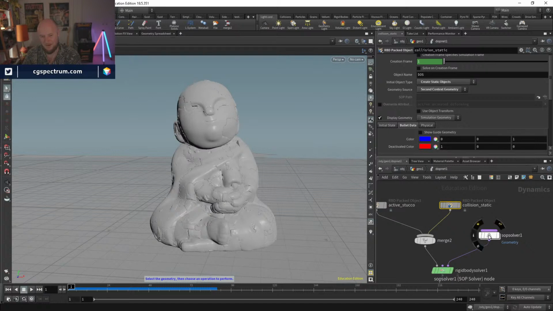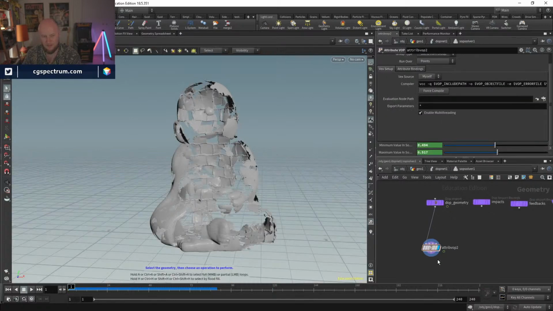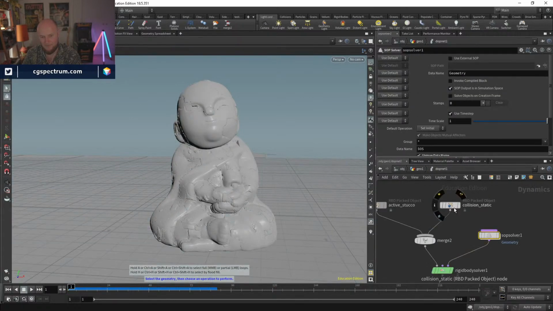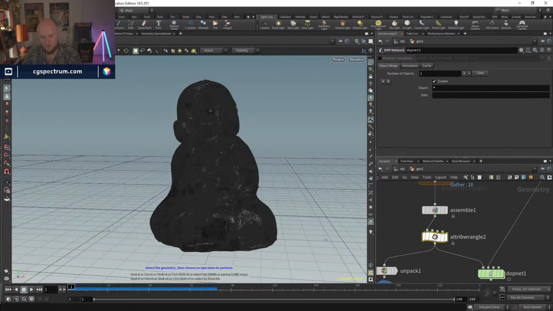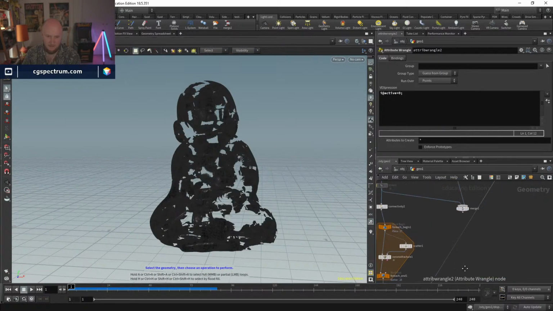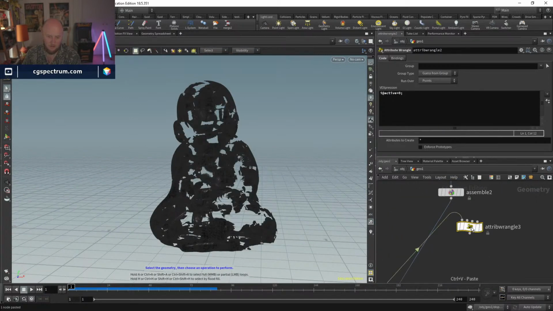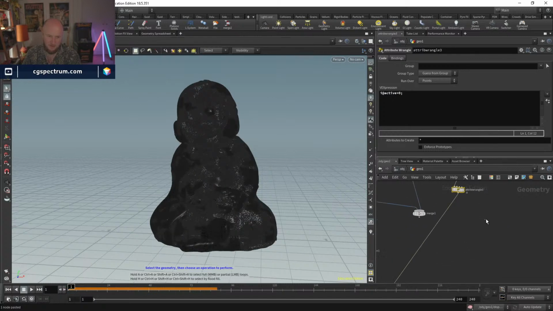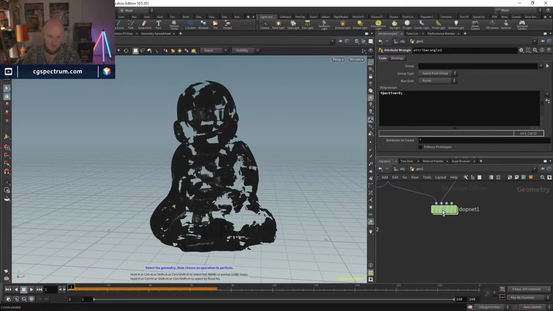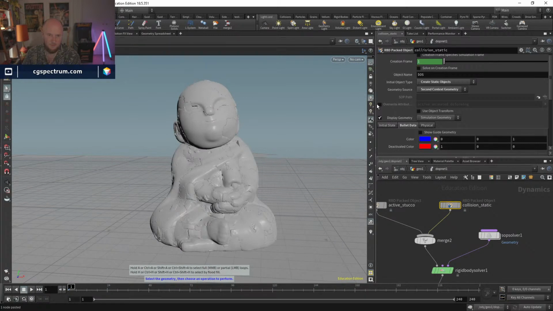I can activate it by setting all of my objects coming in here to 1. Maybe what we should do is actually set our collision object to active equals 0. Perhaps that's part of the issue. I don't know. Let's set that to 0. And then on this one, we'll just say override attribute from SOPs. And that will just overwrite that to be 0 every frame on this one.